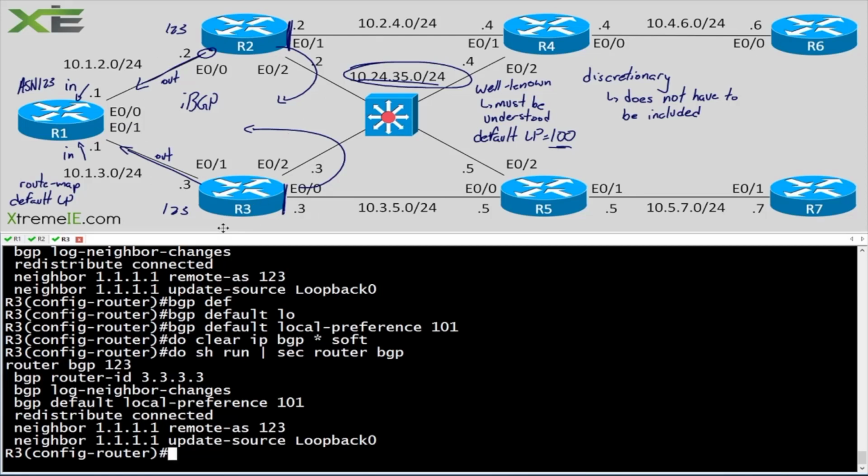So again, guys, with the weight, I hope this kind of shed light on this attribute and what you can do with it, how you can set it. I wish I had this when I was studying. I wish I had a video like this, to be honest with you. But you know, it is what it is.